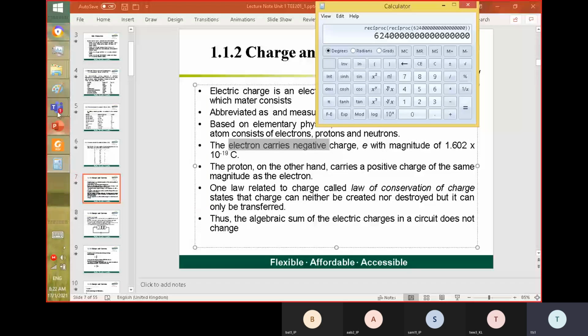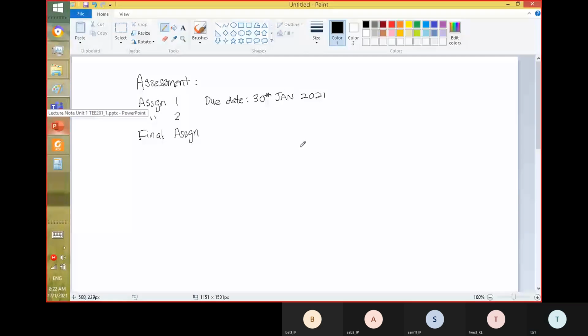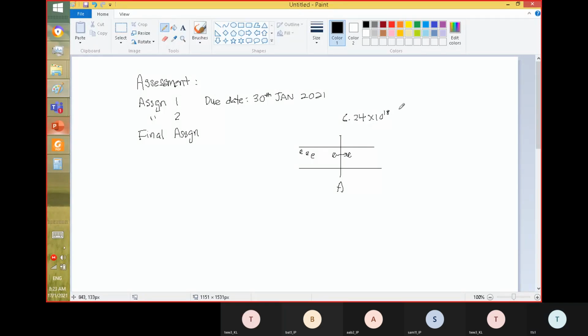So let me draw you something. Let's say you have a wire, and you specify this point A. There are many electrons carrying the charges in a wire. When there are 6.24 times 10 to the 18, which is really large, so an enormous amount of electrons, passing through this point in 1 second, that many electrons carrying charges passing through point A in 1 second is equal to 1 ampere. That's how we define the ampere.